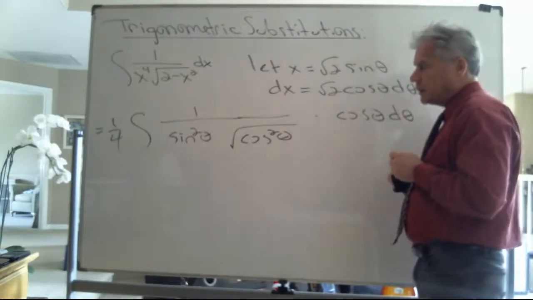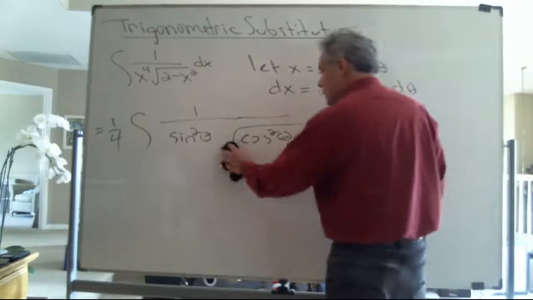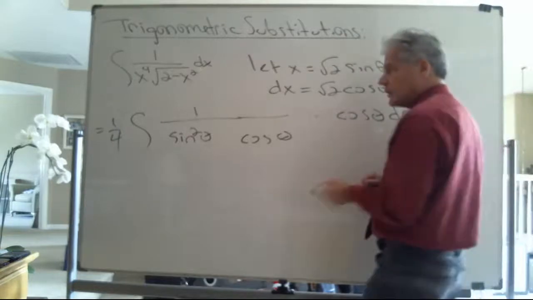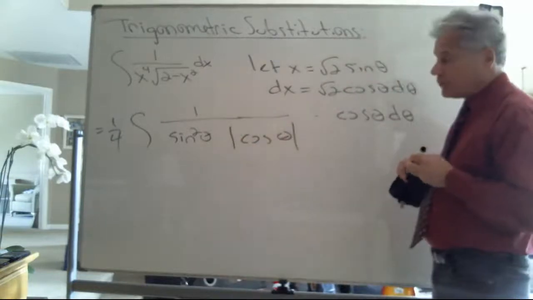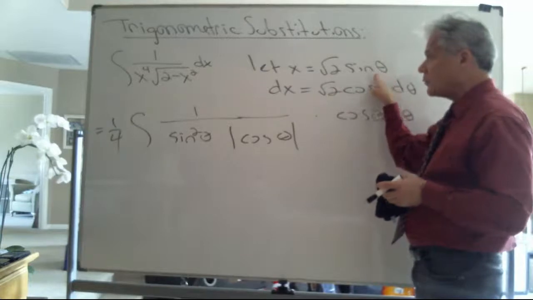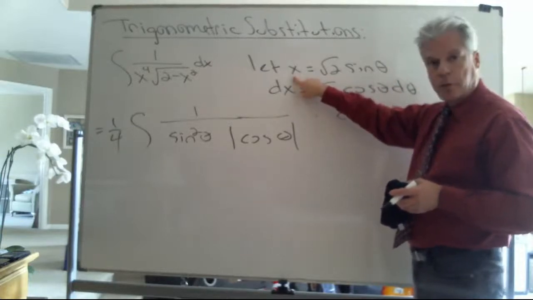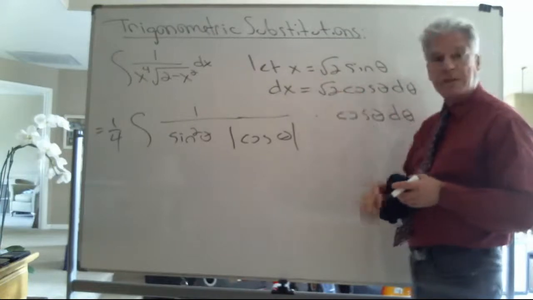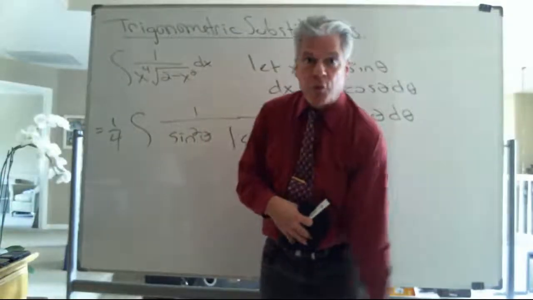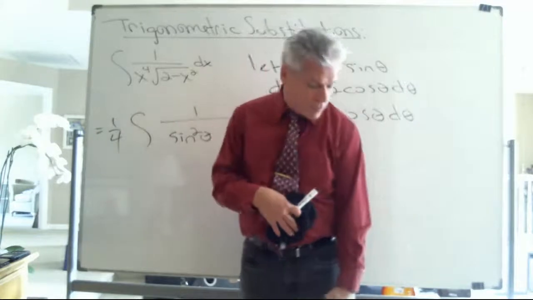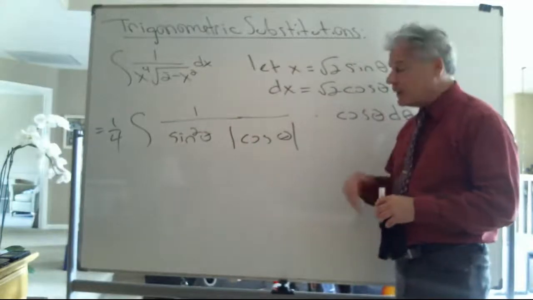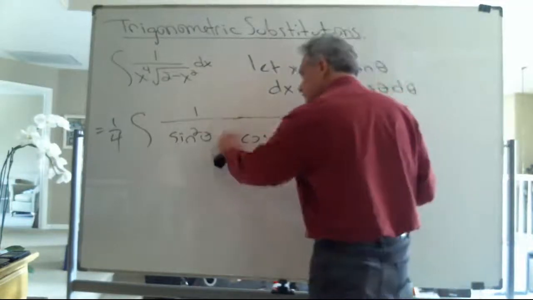And because we are 9th grade algebra experts, would you agree that the square root of that square is not that? It's really this. That's a problem. However, keep in mind that it was a backwards type substitution. The new variable theta is described in terms of the inverse sine of x over root 2. Because theta is the inverse sine of something, it's an angle that lives between negative pi halves and positive pi halves. That means it's an angle that lives in the 4th quadrant or 1st quadrant. But any angle whose terminal side is in the 4th or 1st quadrant in scalar position has a positive cosine value. It gets me out of this trap of having absolute values in the integrand's position.